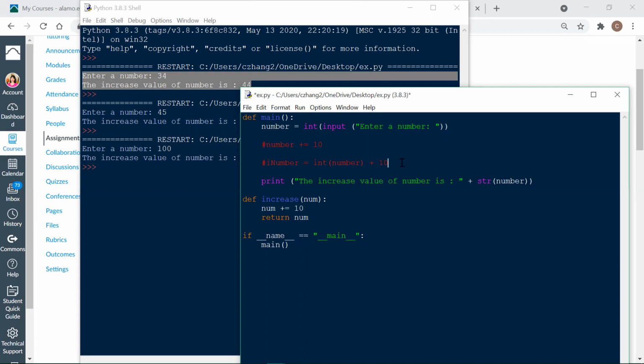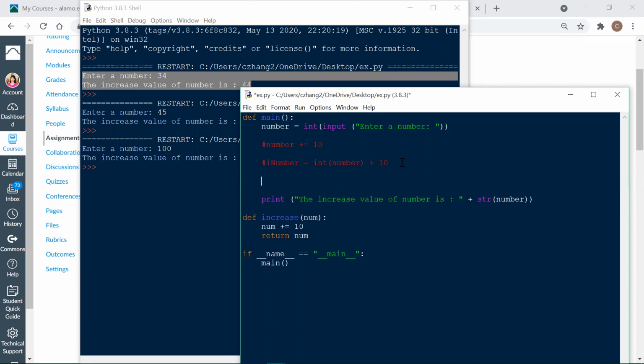Okay, but if I do this, I'm giving you this example. So here, what I do is I can say, okay, I can say new num is equal to, because this increase will return a number, so you assign it to new num, right? And we call this increase, and then it requires an int here. So what do we pass? What do we want to increase?